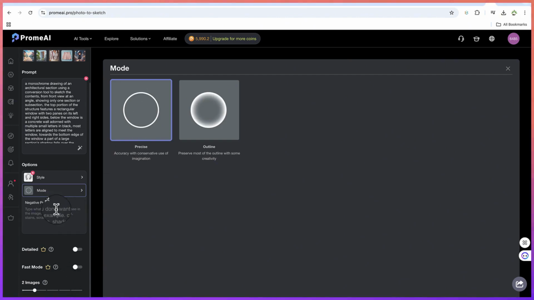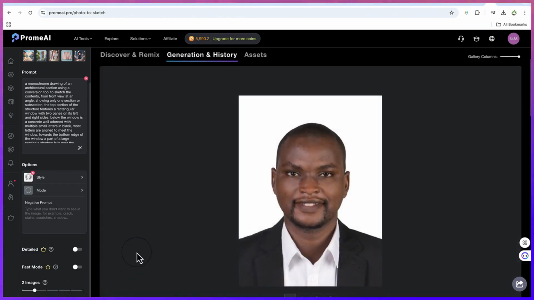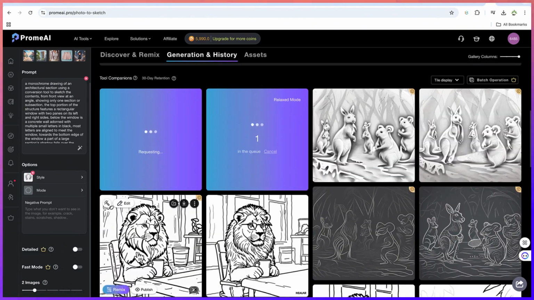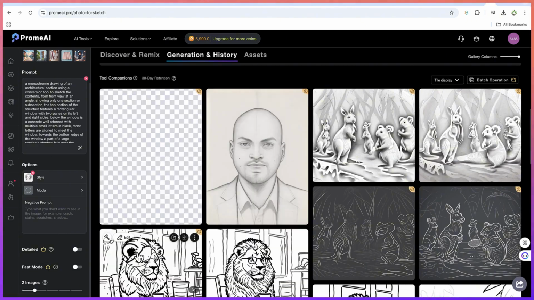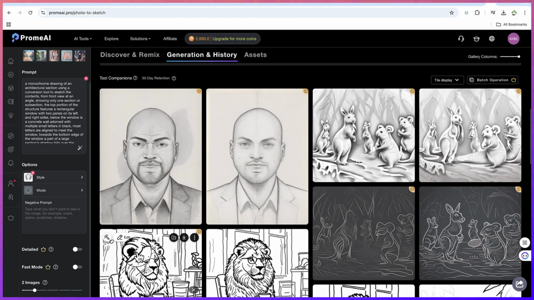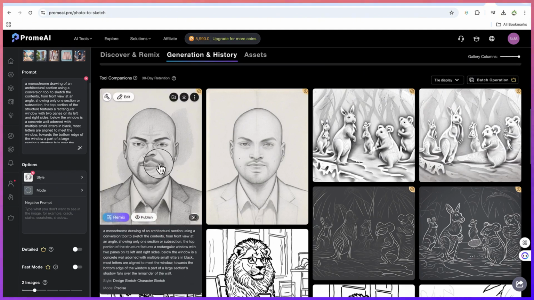And then you can have negative comments, a negative prompt, what you don't want included in the prompt, in the video or in the image, you can add from here. Once you have everything ready, you can come down here and click on generate. And let's see how fantastic this is going to convert this image of mine into a sketch. And wonderfully, you can see it has actually gotten it, and it has designed it.